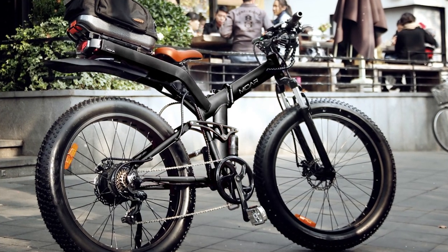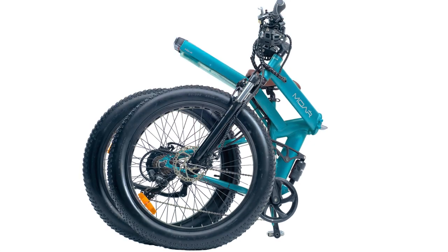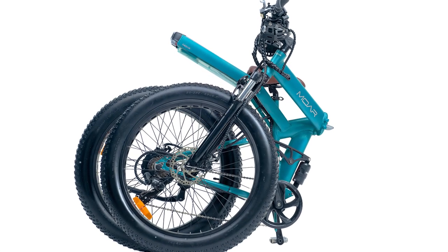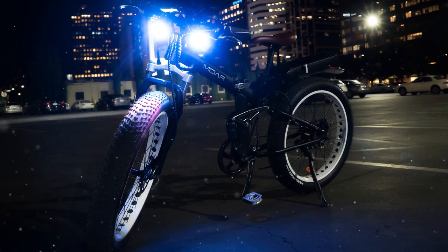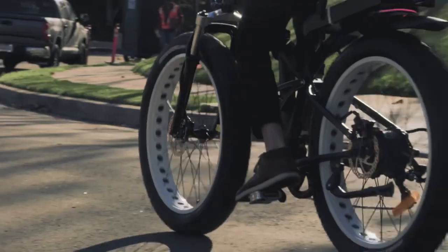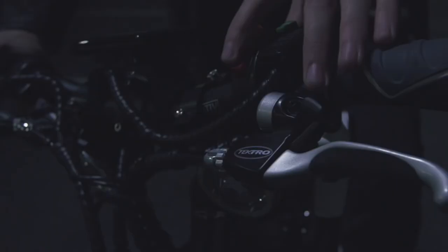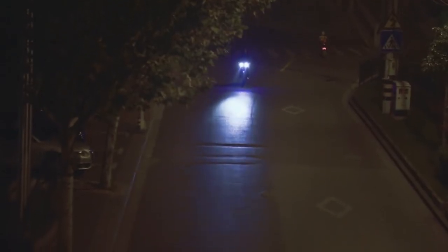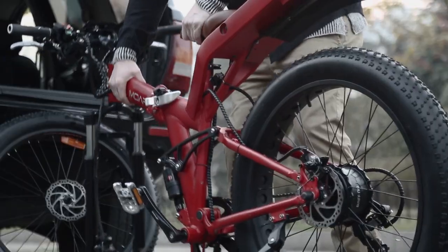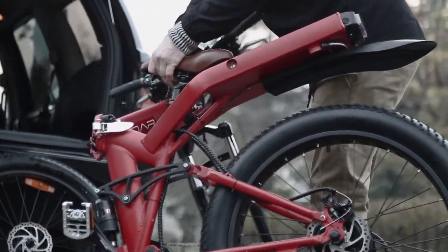The frame of the bike is made of aviation aluminum, which significantly increases durability with a relatively low weight. On one charge, the More travels more than 49 kilometers, while its maximum speed reaches 28 miles an hour. At night, it illuminates the road with powerful 1000-lumen LED headlights called Angel Eyes.